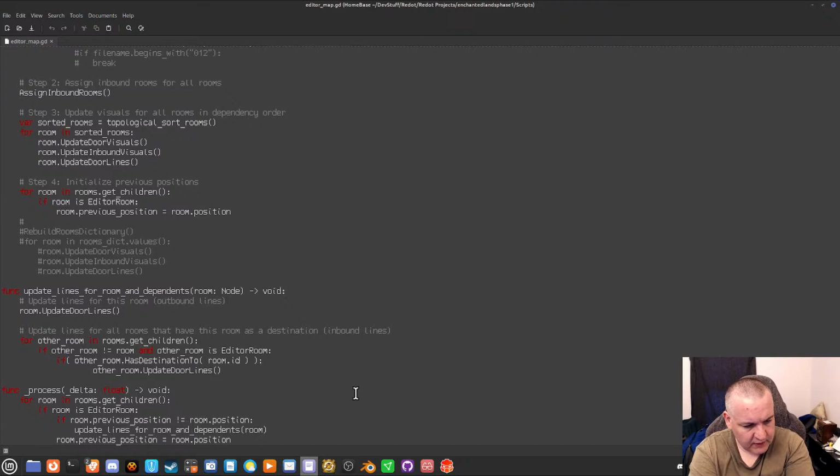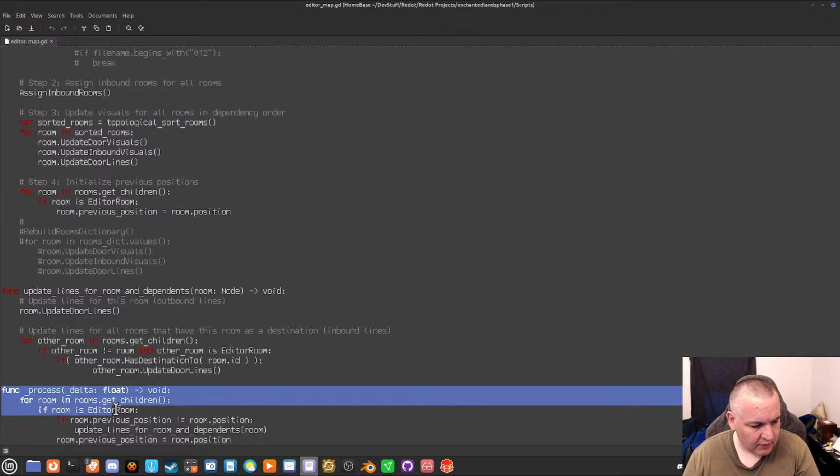So: for room in rooms.get_children, if room is editor room, it would be layout room if room is layout room. If room.previous_position does not equal room.position, update lines for room, then room.previous_position equals room.position. Okay.